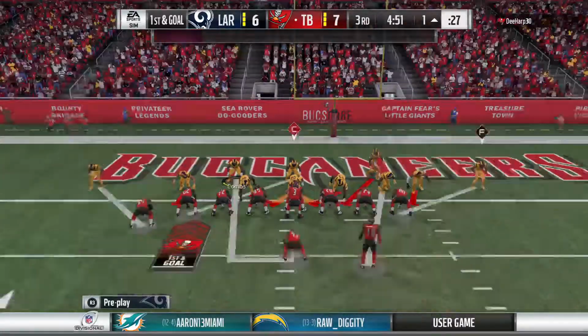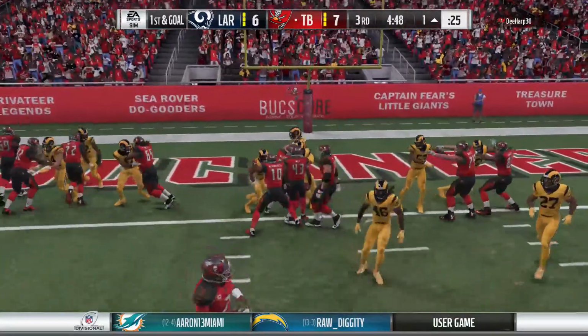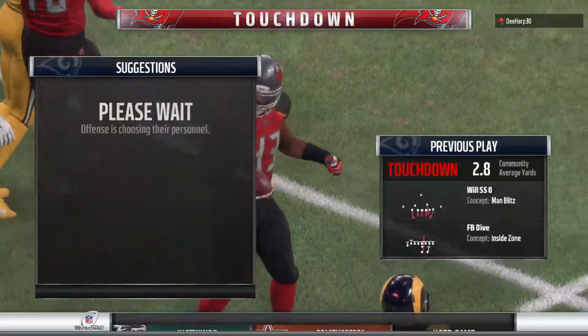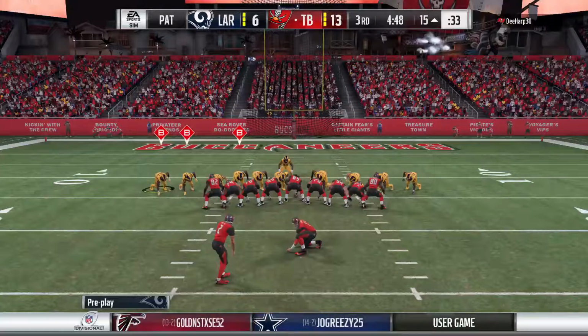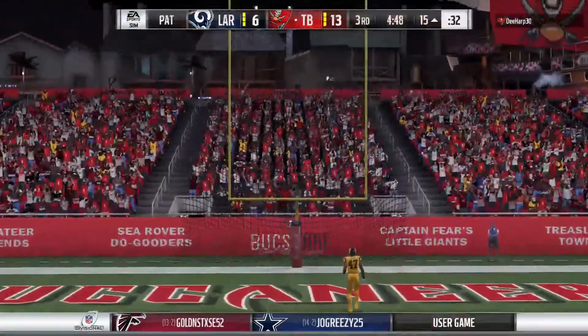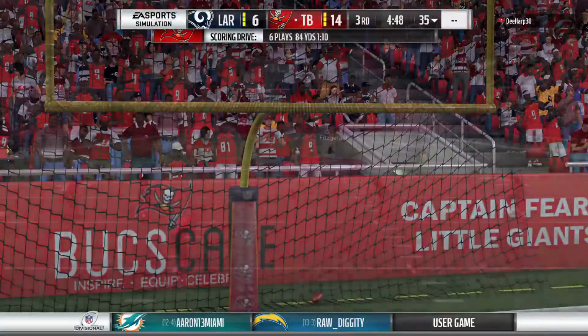Here comes the D swarming to the line. And they'll turn to a power game to try to get in. And he's in. Touchdown, Buccaneers. It's the fullback taking it in. And the Buccaneers here finding a way to stretch their lead. And it's up. It's good. Our score, 14-6.